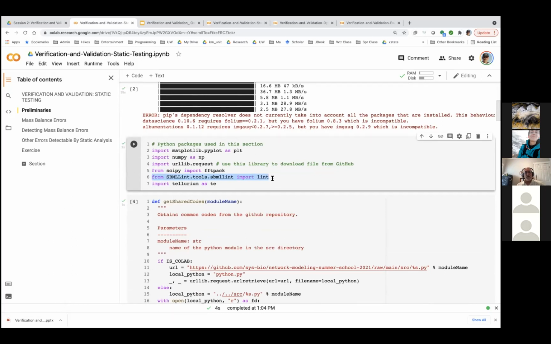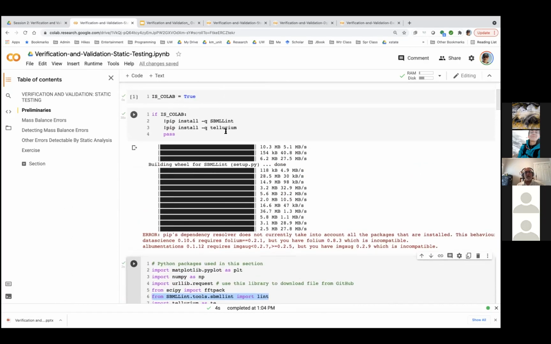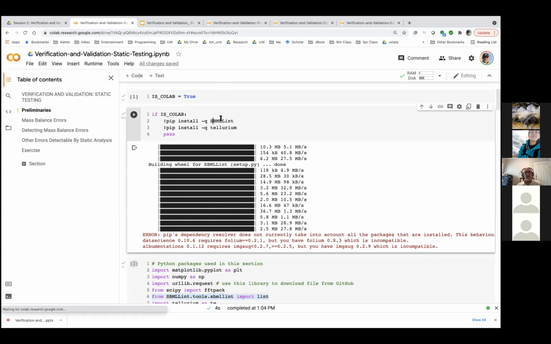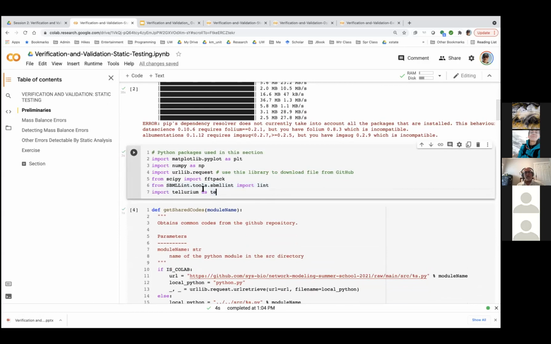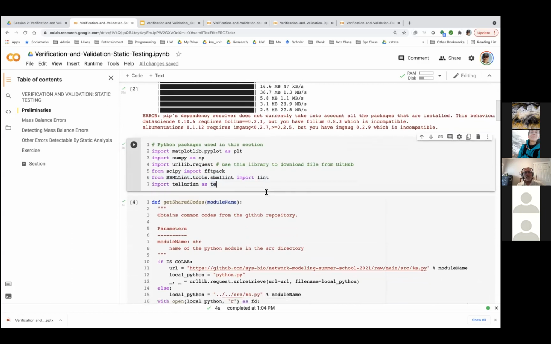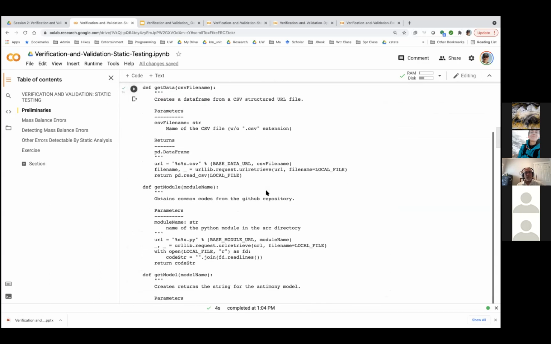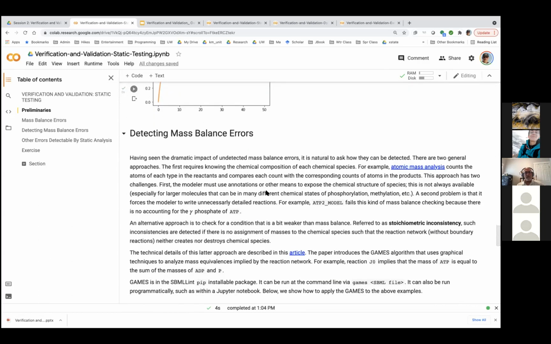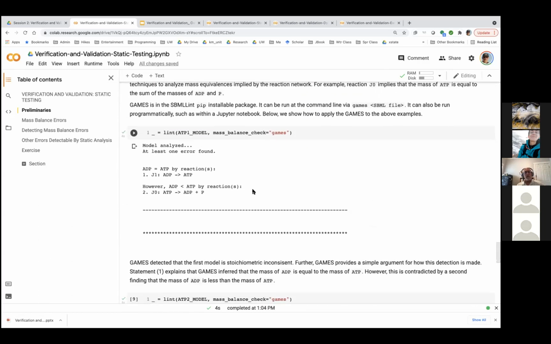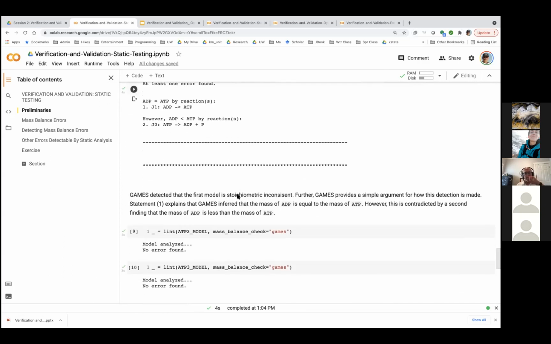So you should pip install SBML lint. That comes in right there, and then the import is of this form. There are some subpackages here, and the lint package is in this set of tools, in that directory, SBML lint, all lowercase. So if we go down here and look at the mass balance analysis, this is what comes out, a textual report, and it shows you that inconsistency over there.